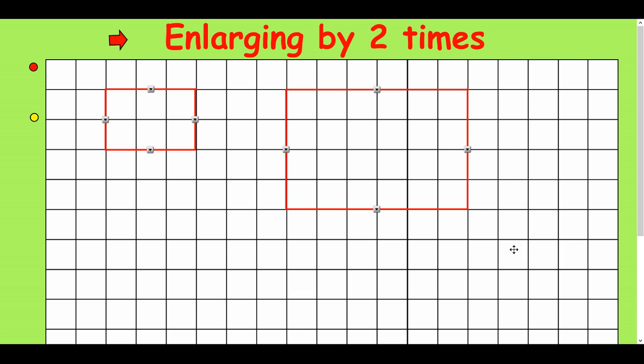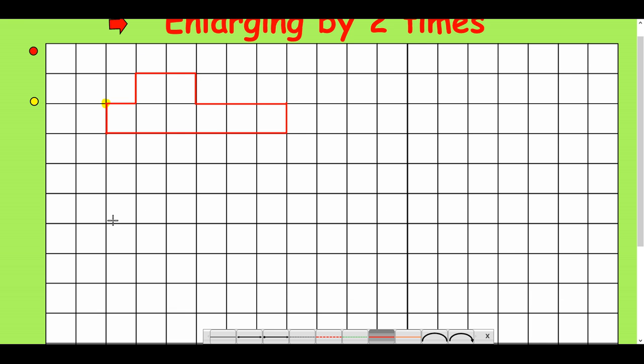Okay, let's look at a slightly more complicated one. Let's say it's not as simple as just a basic rectangle. Let's say we go along, then up, then along 2, and then back down, and then along 3, and then down, and then along and back up. Okay, so what you want to do here is pick a point to start. Let's imagine I'm going to pick this point here, and we're going to start here. What you can do is write numbers on the sides, 1, 1, 2, and so on. I'm not going to do that this time, but you could.